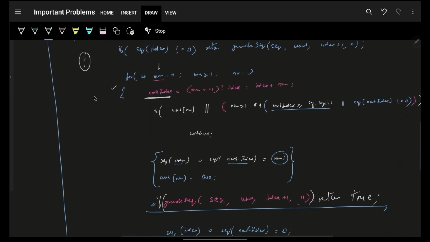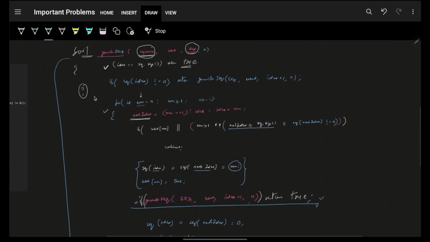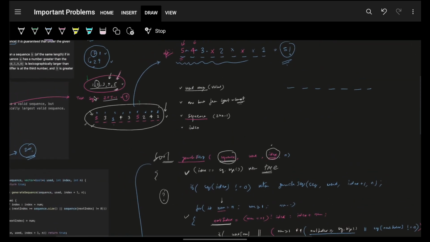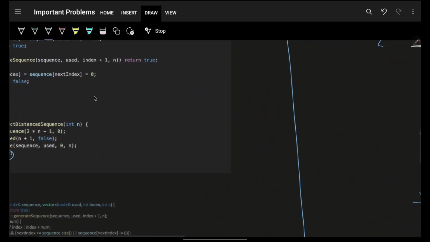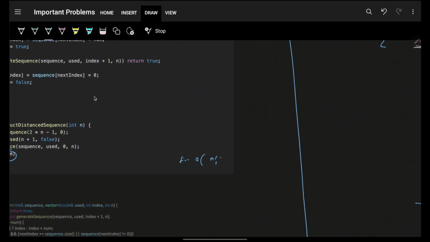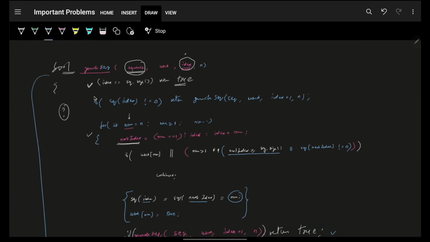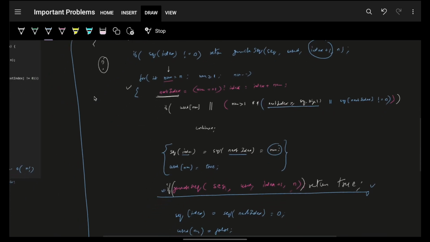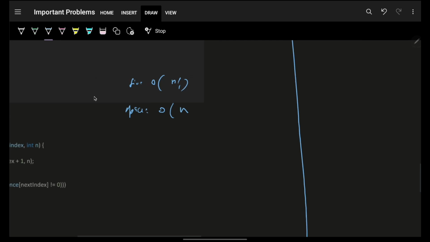Thus, we can easily say that because of pruning, because you are returning at the correct point in time, you are not trying unnecessary possibilities, so you will achieve lesser than n factorial time complexity, but still this time complexity bound will be there. So I can simply mention that my time will be O of n factorial. Now, the space for it, because obviously you are using recursion. In recursion, you go on to all the possible indexes one by one, one by one, one by one. So in the worst case, your recursive tree can go up to a depth of n. That is the reason the space will be O of n in this case.